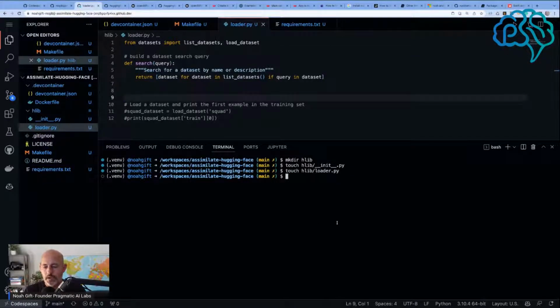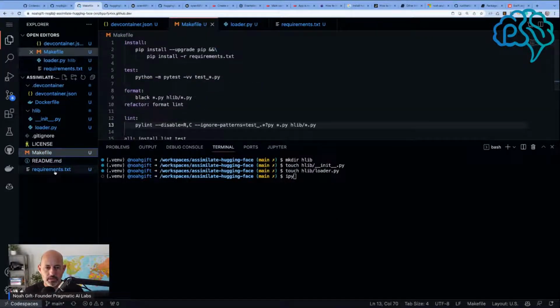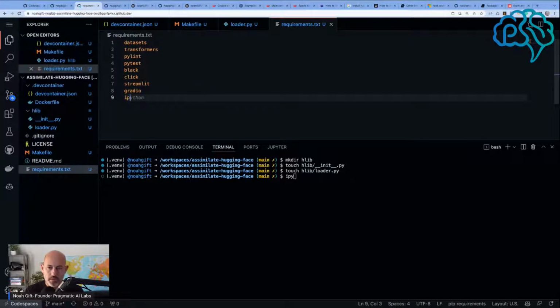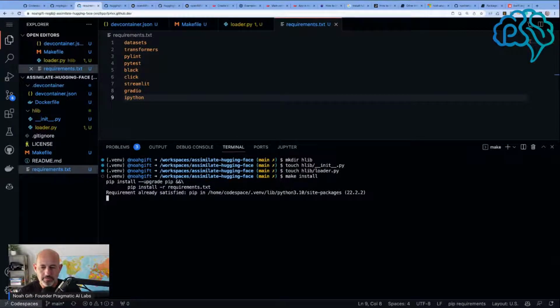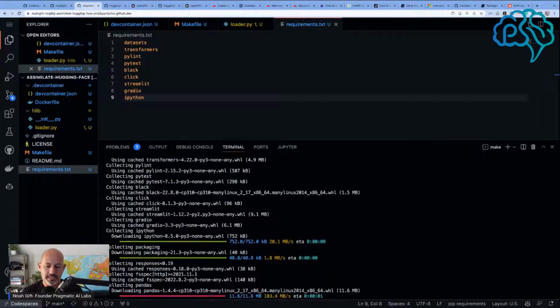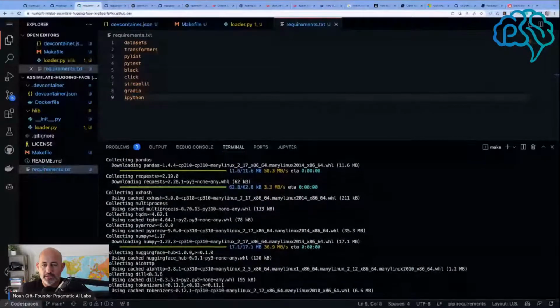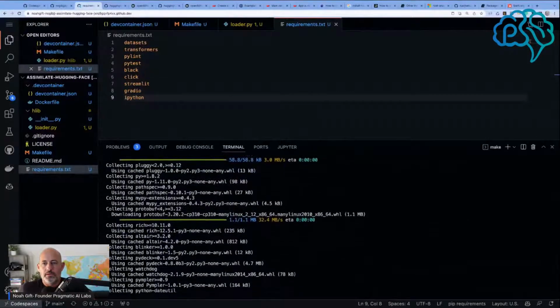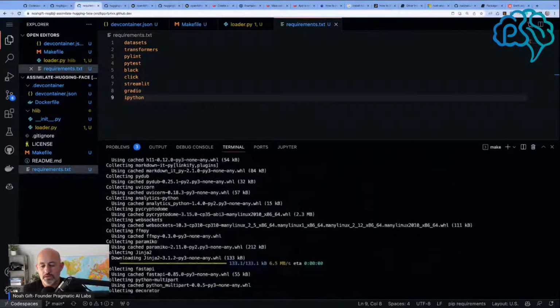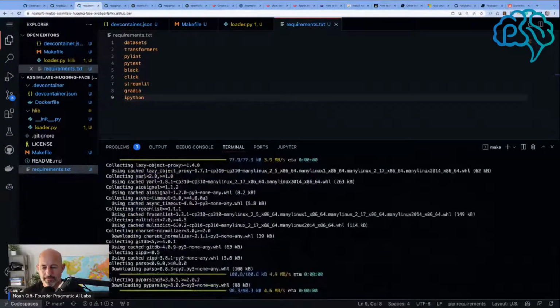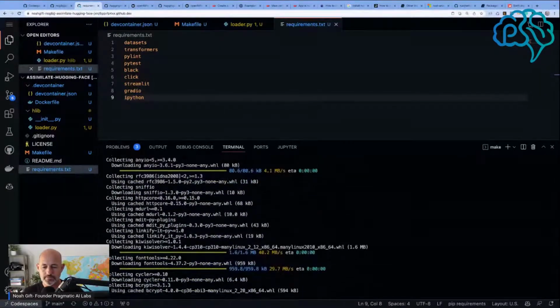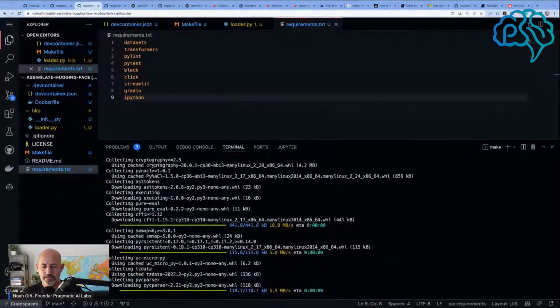The way I would prototype this to begin with would be, I need to install IPython. So I need to put it in requirements, go to IPython, install. There you go. So the first thing I'm going to do is just try this out, right? Make sure that I've got my search tool running. Okay, it's finishing the installations.